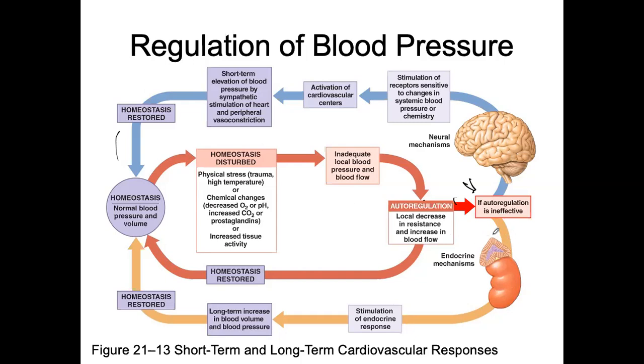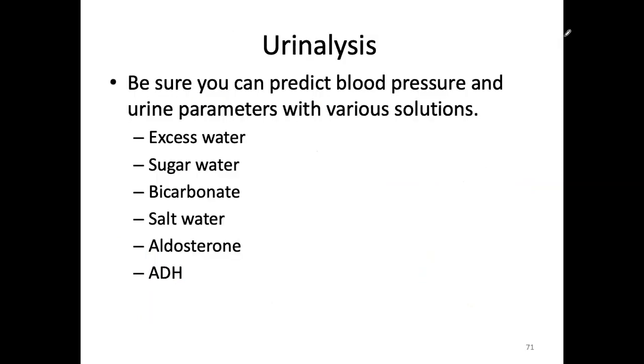Then what? Then it's going to be hormone regulated. So you're going to release aldosterone, and that should restore blood volume. If aldosterone doesn't restore blood volume, then you've got a problem. Then you're going to go into shock, and it's going to be a disturbance. You need to get to the ER and get fluids quickly.